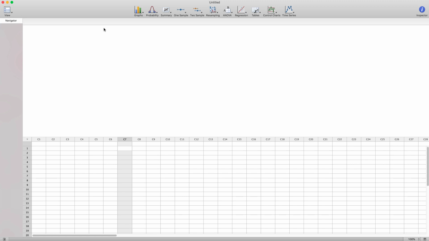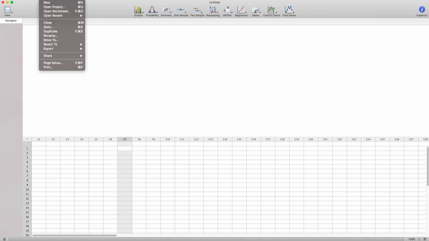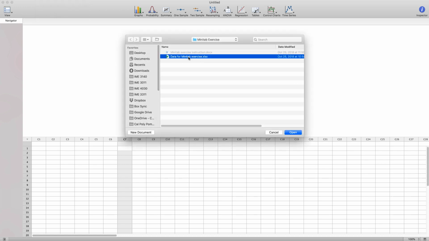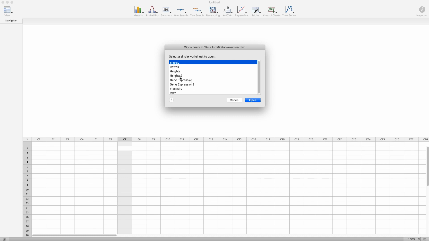Hello everyone. In this video we're going to continue working on a couple more data sets in Minitab to calculate descriptive statistics and analyze data and interpret them. So a new data set that we're going to import from the File menu, Open Worksheet, and this time it is going to be the height.